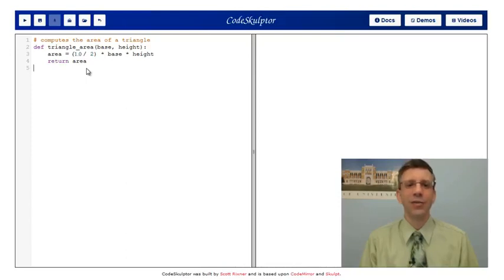And you can see I have two statements that are the body. The first one is actually computing the area. And you can go to Wikipedia if you've forgotten the formula for the area of a triangle. It's just 1/2 times base times height. Okay? So I'm computing that on line 3. Then on line 4, I am returning that area. Okay, so what does return mean? Return is another keyword in Python that says this is the output of that function. And so you can output one thing from a function. In this case, I'm outputting the value of the local variable inside the function, area.